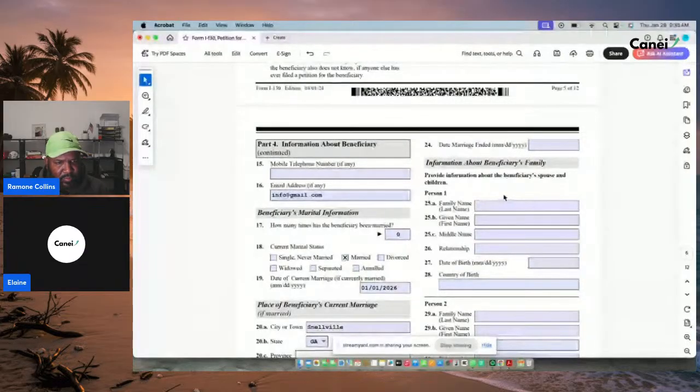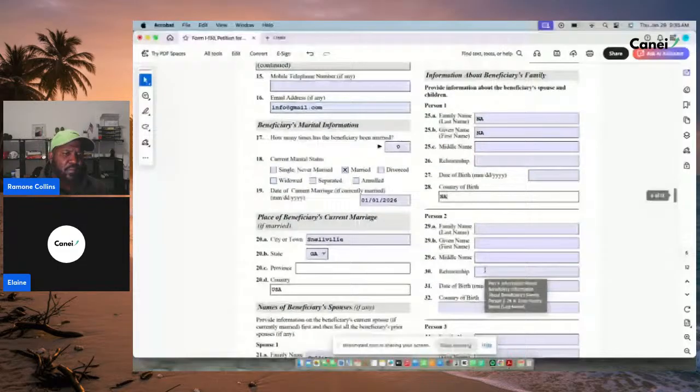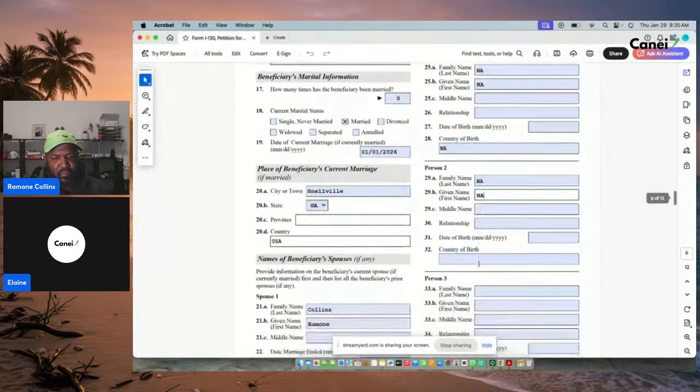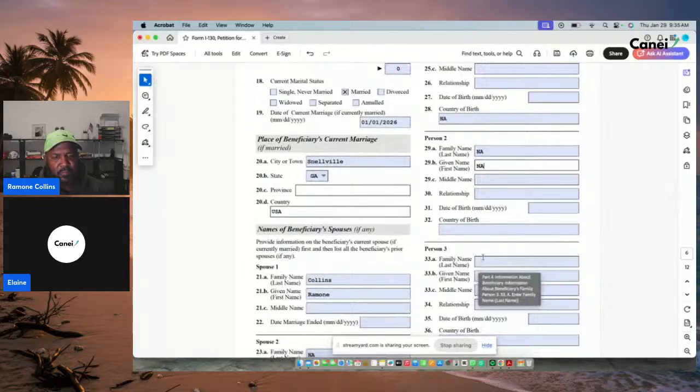Information about the beneficiary's family. So this is if we were doing children. We're not doing any children, so just put NA. It's gonna be a lot of NAs. For person number 2, we don't have to worry about the country. Okay, person number 2, NA. Person number 3, yep, NA.